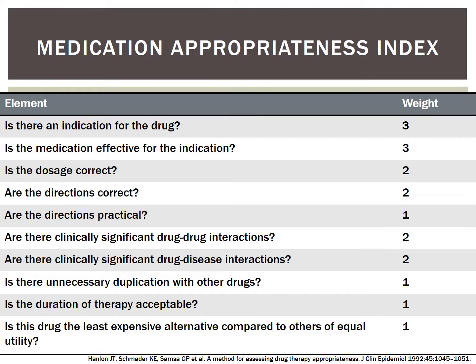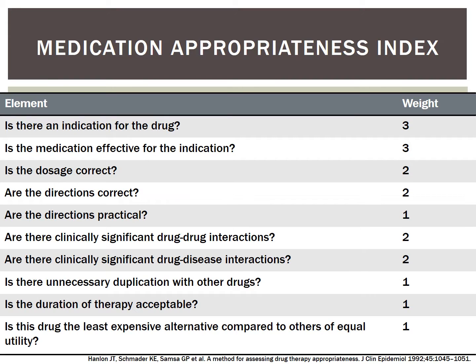The Medication Appropriateness Index is a 10-question assessment that has been validated across the levels of care, and it includes the 10 elements that are considered necessary for appropriate prescribing. It can be used in all settings. However, it can be subjective. It can take a while, as in theory, the Medication Appropriateness Index is supposed to be used for each medication that a patient is taking. However, I think that it's important to just think about these questions on a global level when we're looking at a patient's medication list.